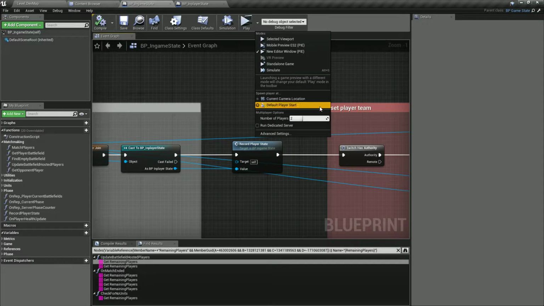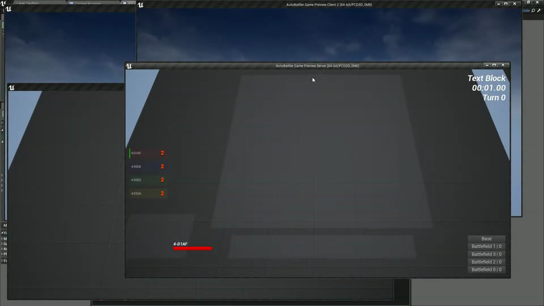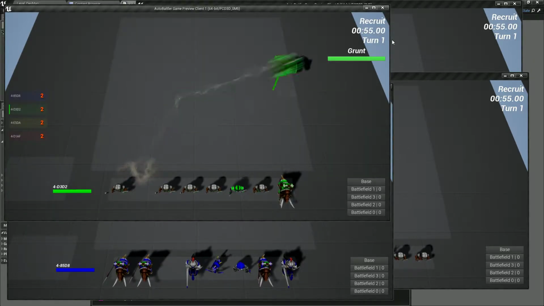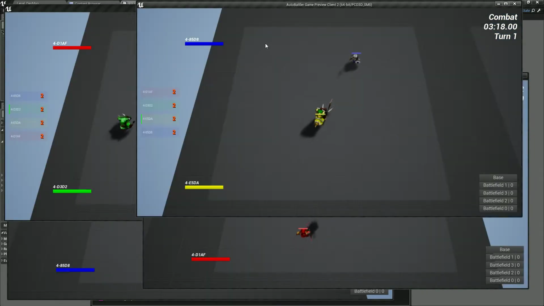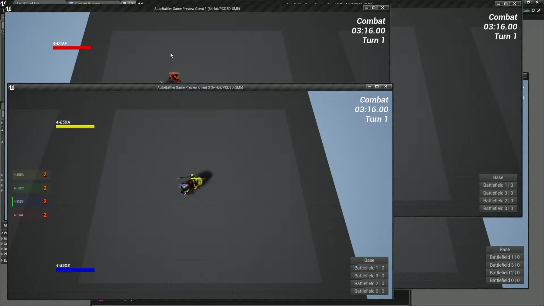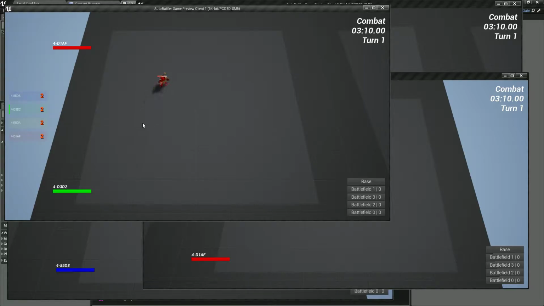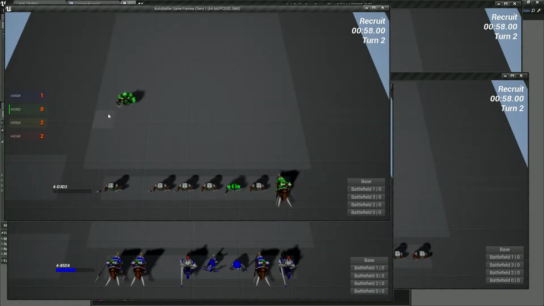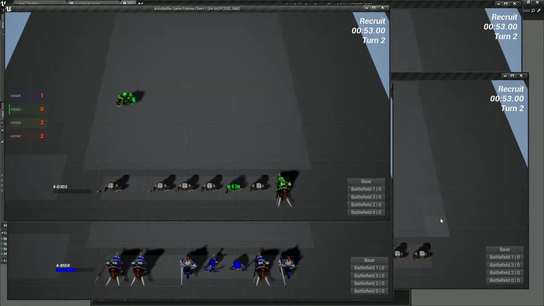So if we do this and we have 4 players, oh, we don't want that. We don't want to run a dedicated server. So if we have 4 players, one of them is not going to be matched the second round. So here we have 4 matches, and I guess, oh, maybe nobody's gonna die. So he takes 1 damage. So green lost. Oh yeah, it took 2 damage. Green took 2 damage. That's quite strange. It had only 1 unit remaining, I believe. Well, I'm not sure. But anyway, green died.